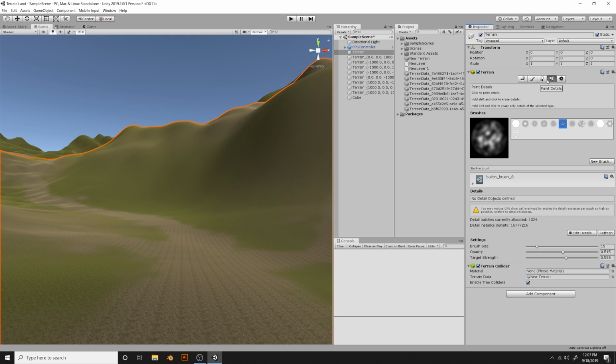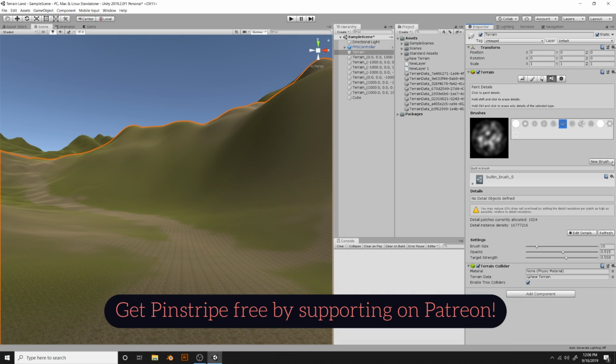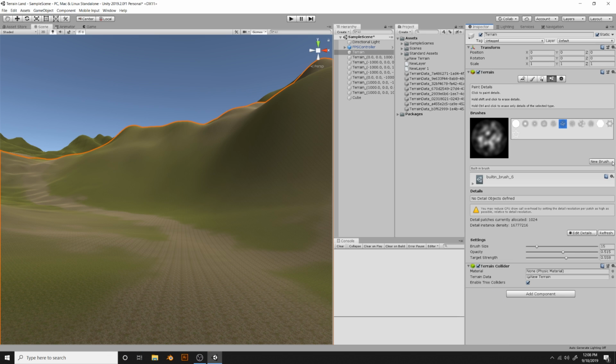So let's select this tool here. It's called the Paint Details tool. And what we can do is actually paint various 3D objects, whether it's grass or rocks or flowers or bushes, pretty much anything you want to paint onto this terrain, a 3D object, you can do it using the Paint Details tool. What we're going to do is go down to this Edit Details tab. Again, you're not going to be creating a new brush. Anytime you're thinking about a brush with Unity's terrain, think of a brush being an actual mask or a matte. It's just telling Unity what you want the shape to be of the 3D object that you're painting. And I'll show you what I mean in just a second.